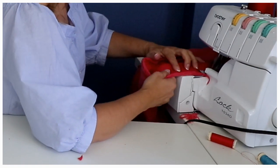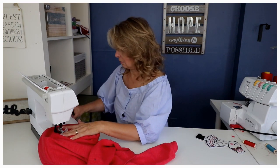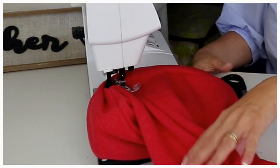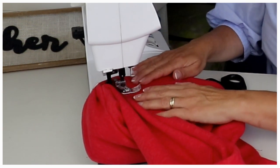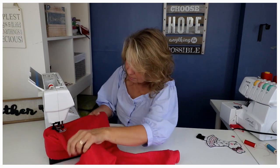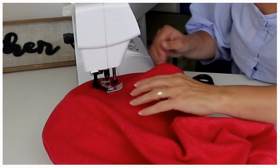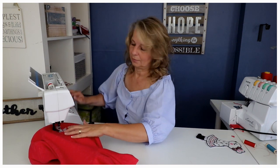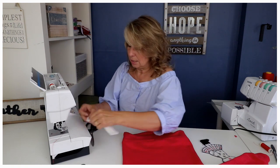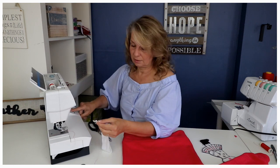Now I'm going to top stitch from the top — hence the name top stitching! Big stitch length. It should grab a lot better now because I have the stitch length on four. I'm going to go — you don't want to be too far over towards the seam, you want a really nice distance. That's nice! I'm using white thread, not because it's fantastic but I just want to show you this and I didn't have anything else. One centimeter seam allowance — the stitch was a bit big.